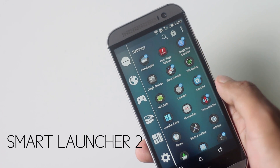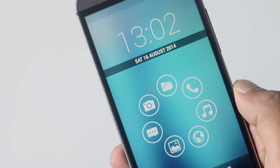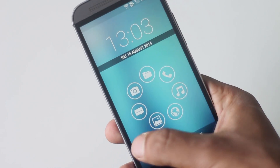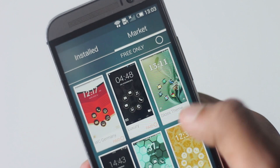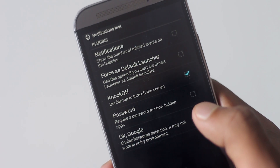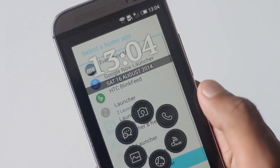The next launcher on the list is Smart Launcher 2 — a very simple launcher that's completely different from any normal launcher. The home screen has a clock widget with six different applications below, and adding folders and other applications is also possible. Swiping to the right opens the app menu where applications are sorted by categories. It also has its own theme store and includes useful extra features like double-tap to lock, hiding applications from the app drawer, and opening Google Now by saying 'OK Google'. Overall, it's a very fast launcher as there are very few elements loaded on the screen.